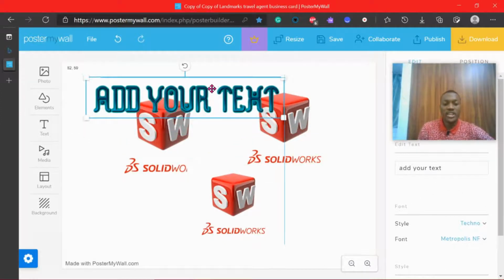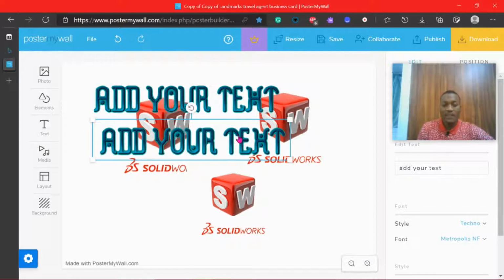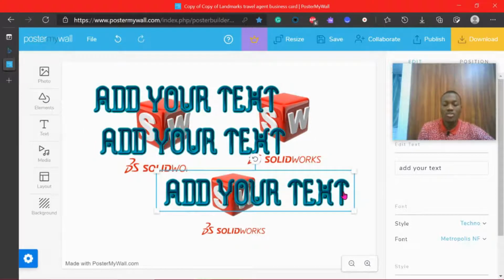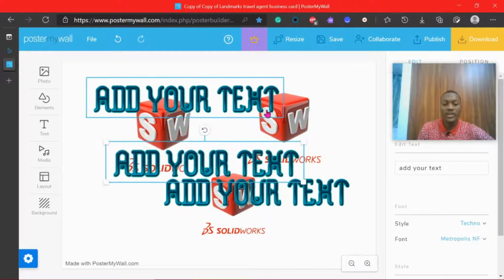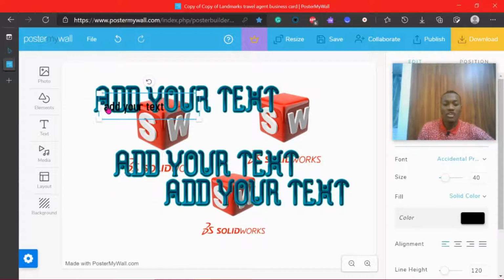Now the same thing, you want to duplicate this text, Control plus D, and there you have it. To duplicate, Control plus D, there you have it. So we have learned how to duplicate and we are learning how to add fancy text. Just again for recap, Shift plus T, and you can add plain text.